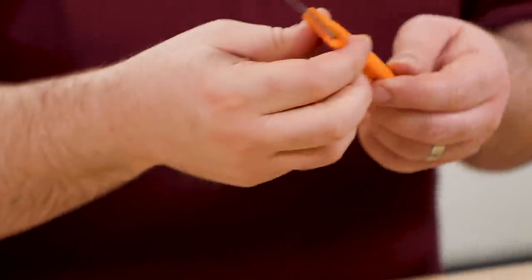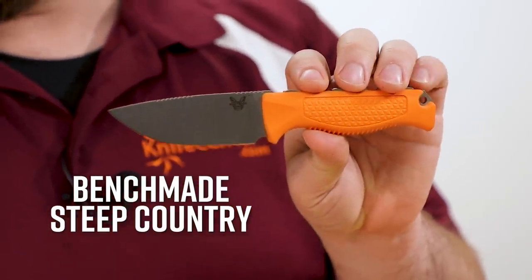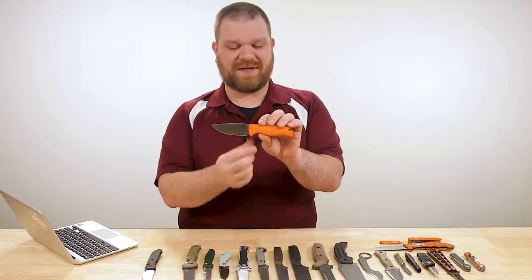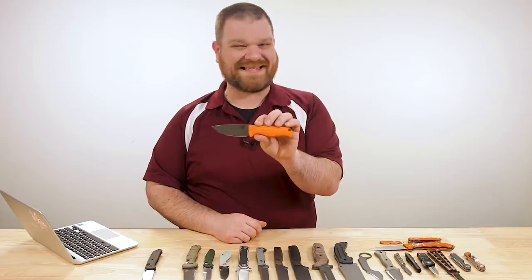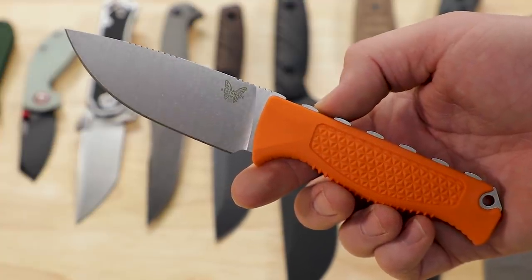We've also got the new Benchmade Steep Country fixed blades from their Hunt line. These are pretty affordable actually for a US made fixed blade like this, coming in at about $110. Now, there've been some refinements of this over previous generations.